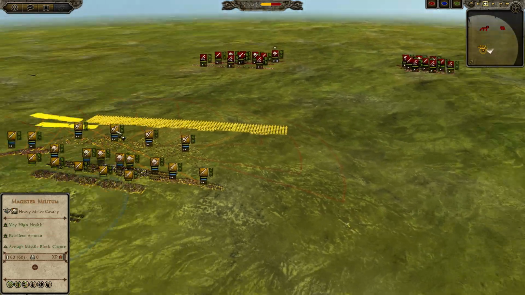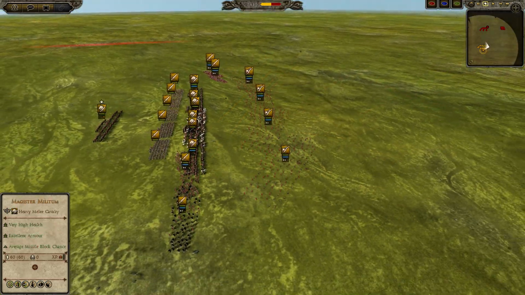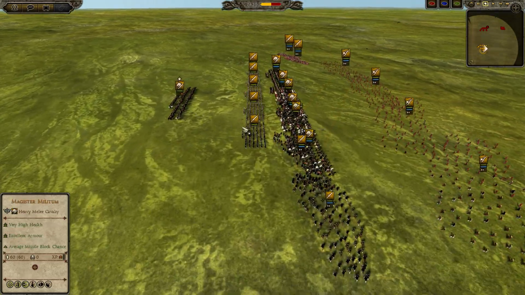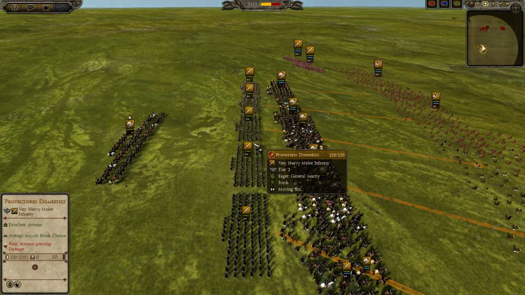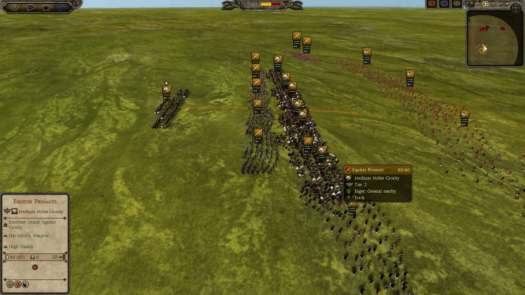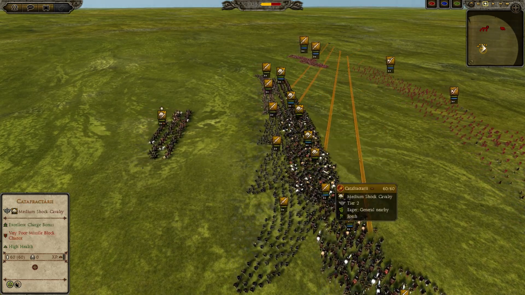But anyway, I have deployed on my left flank, as you can see here. Up front I have 4 Funditores. Then I have 2 Elite Palatina on each flank. Those are my flanking units. And in the center I have a bunch of Protectores Domestici, 5 of them. I have a decent cavalry contingent, 4 Equites Promoti and 2 Cataphractari.